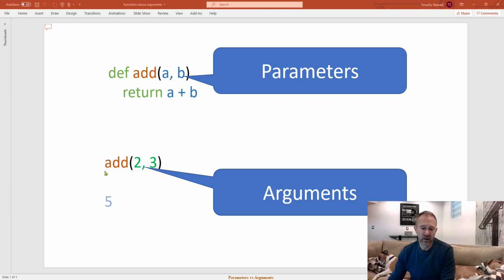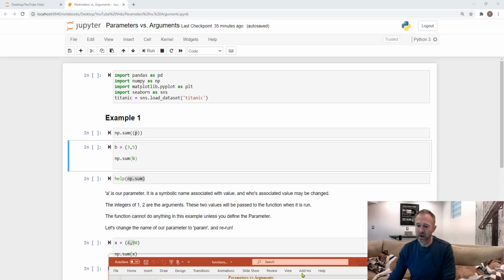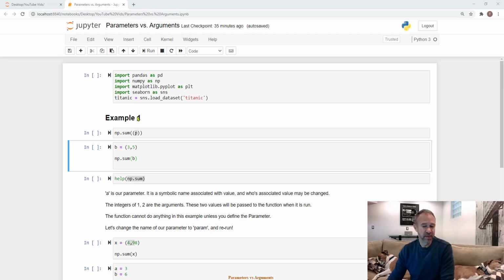And down below here, when we run the function, we'll define it up here, and it's somewhere in our code, and then we finally want to use it. We type in add, and then in parentheses, we're going to put our arguments. Those are the values. And those arguments themselves will be passed right into the function, and that function will work, and it'll return the value of 5. So if that still didn't quite make sense to you, hang on, I got you covered. So we are going to jump into Python.